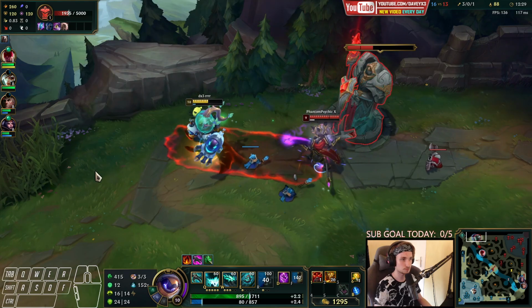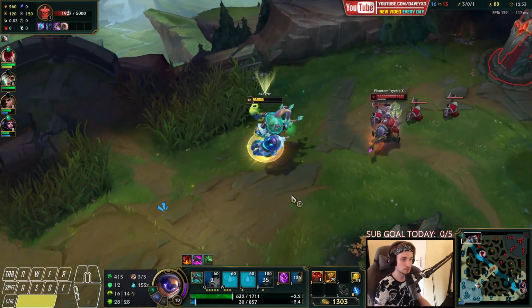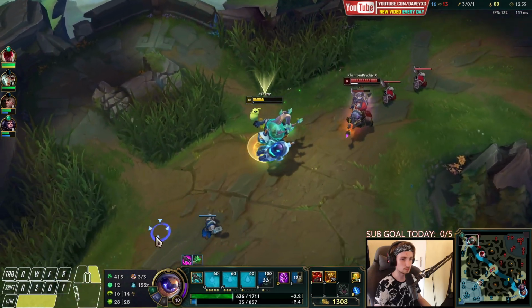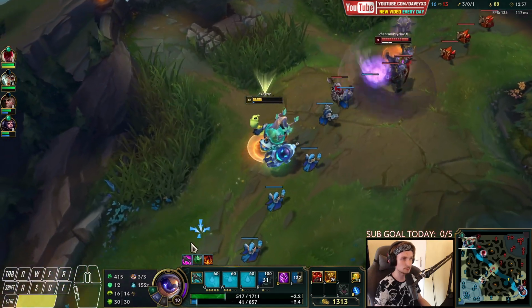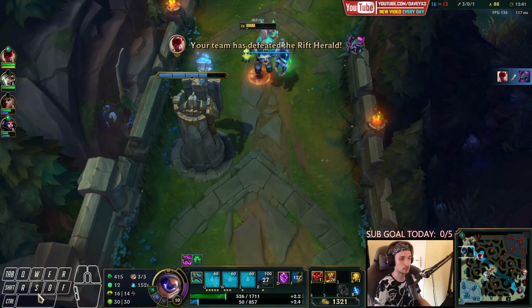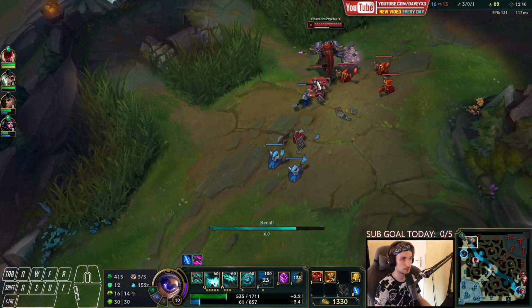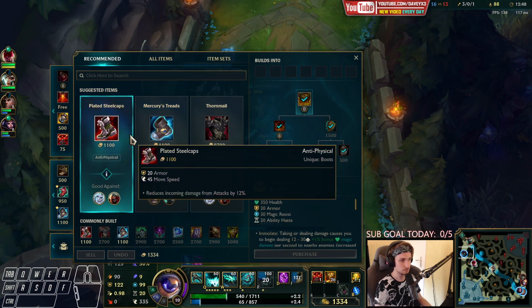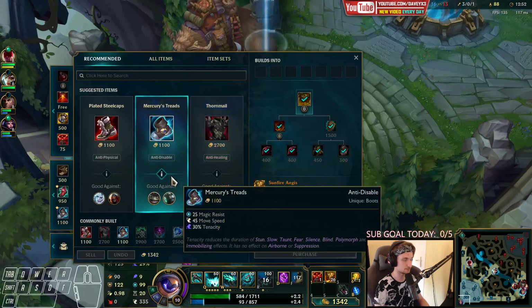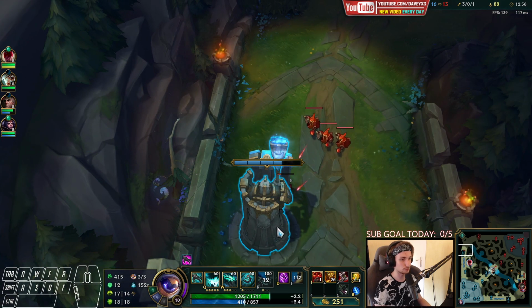Nice. Yep, nice try. We're gonna have to survive this one. We still have my passive ready. Alright, I'm happy with that. I have no mana anymore, so I'm gonna have to backport here. I have got my TP ready though, so I'm not too worried. We're gonna buy steelcaps now, and that's gonna help against Zed. I'm going to buy it right now because I need the movement speed.